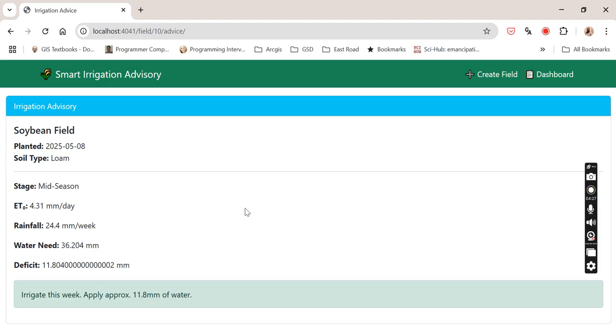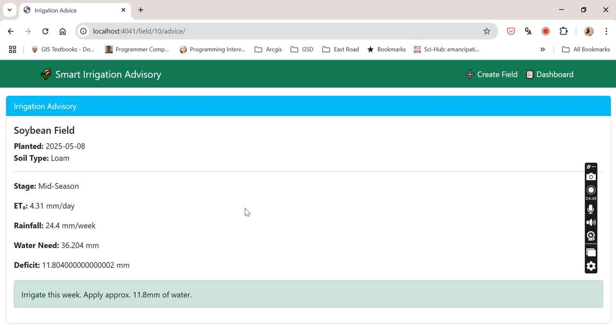Then the rainfall received last week is 24.4 millimeters a week, and the water needs are 36. So the plant is in a deficit of 11.8 millimeters of water.